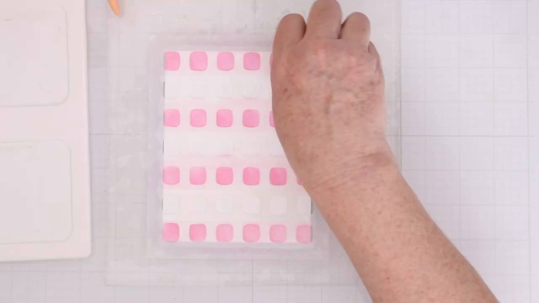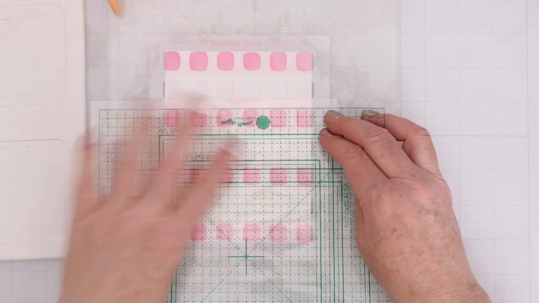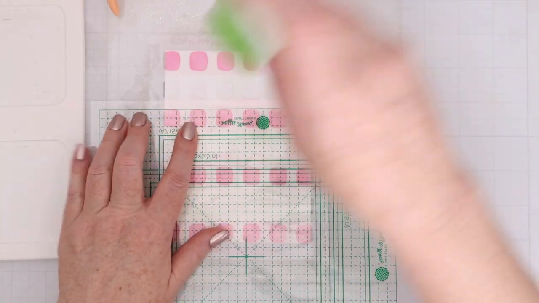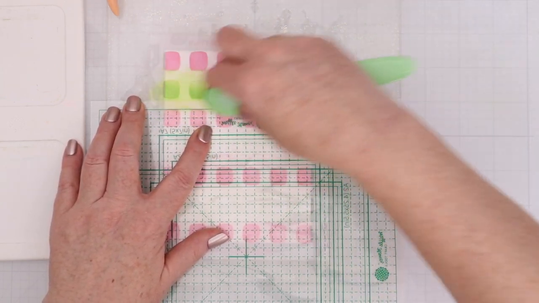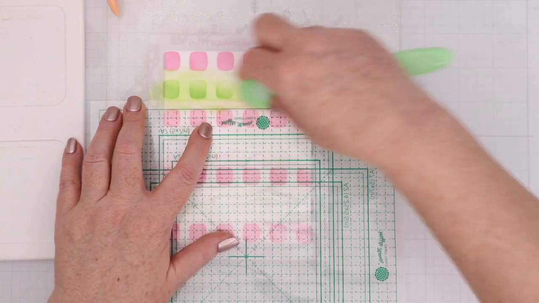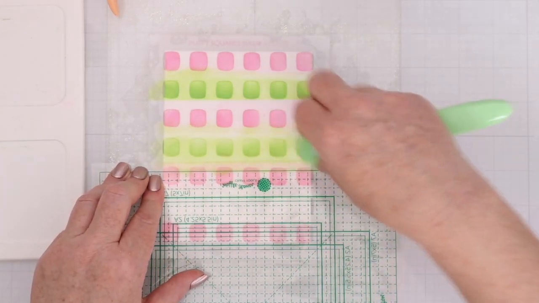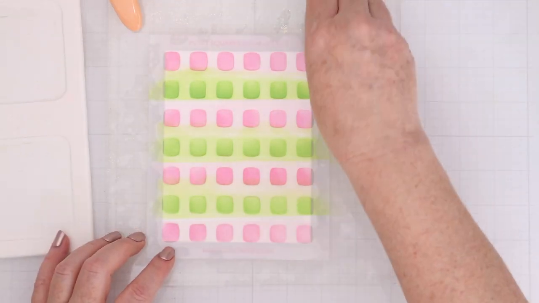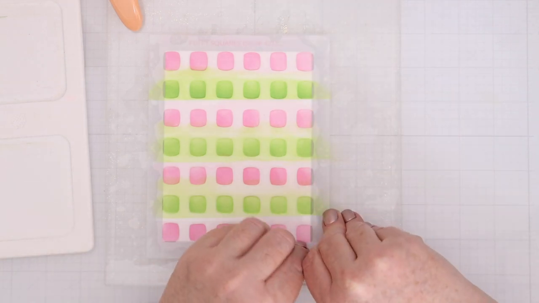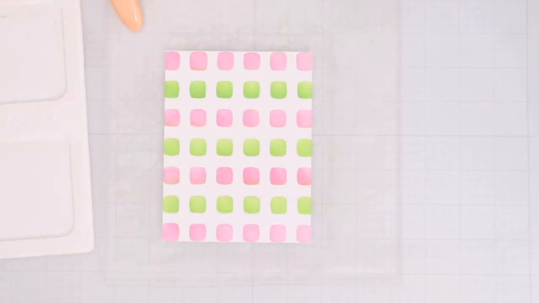So this time I'm doing every other row in Kitsch Flamingo pink and then I'll go back in and mask off the Kitsch Flamingo and do a little bit of mowed lawn. So we'll have pink and green every other row and it really comes out nice with that ability to mask off those areas so you don't get too much overflow of ink from one color to another. And that grip mat just helps everything stay in place.